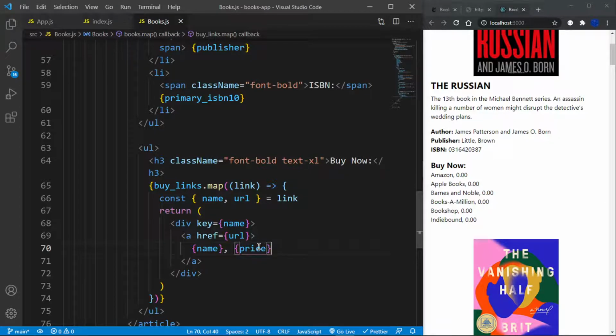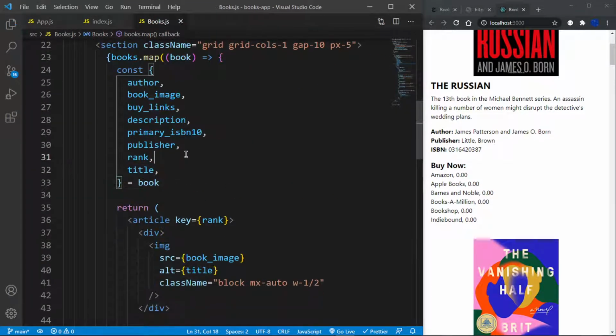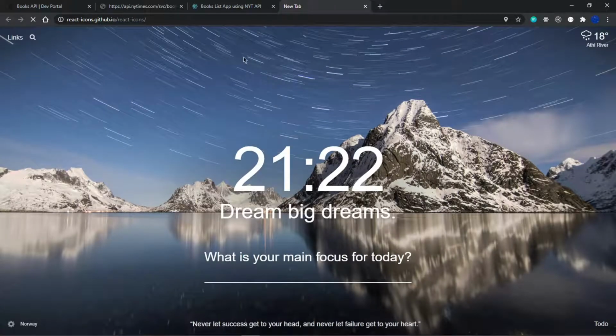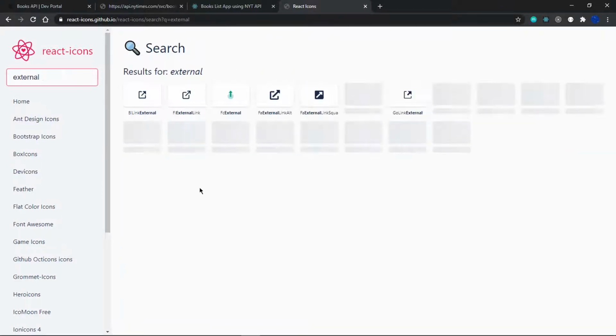Okay, you know what? Instead of returning the price here, I'm going to return an icon instead, so that it shows that you can click it to go to an external link. So this icon is going to be called, what's it called? I've forgotten the names. React icons. Let's go to React icons, search for external, and this is the link that I want.